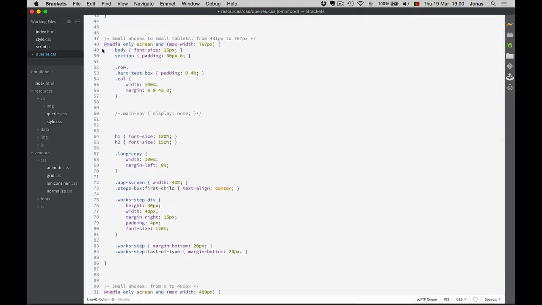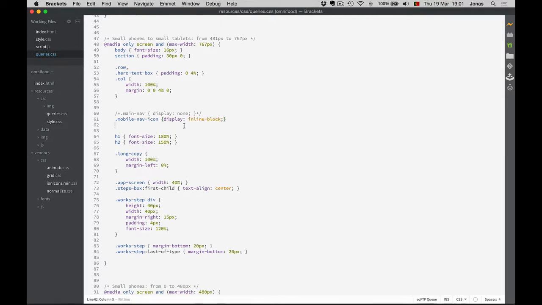So again, this is the code that will apply once the width is below 767 pixels. Now I want that icon to show up actually. So mobile nav icon, and I want to display it as an inline block.